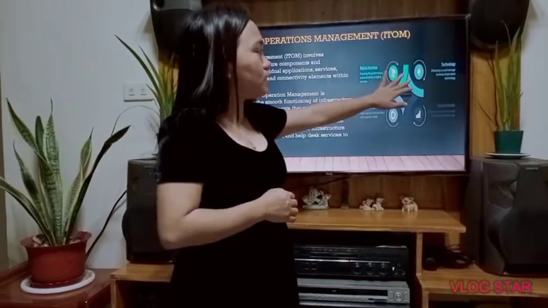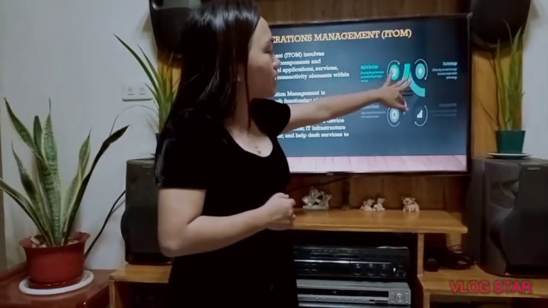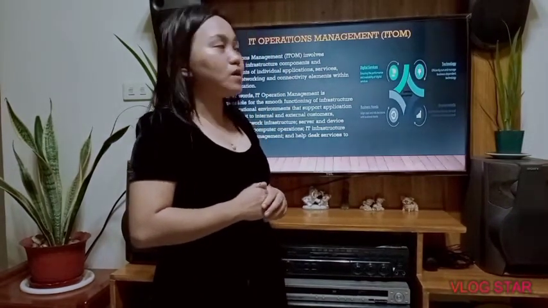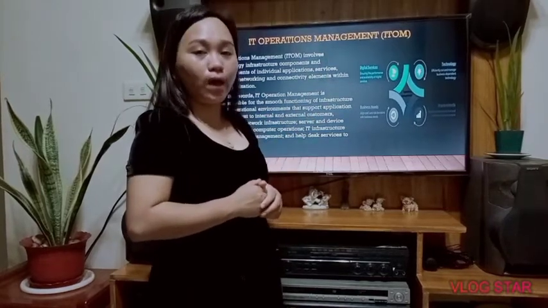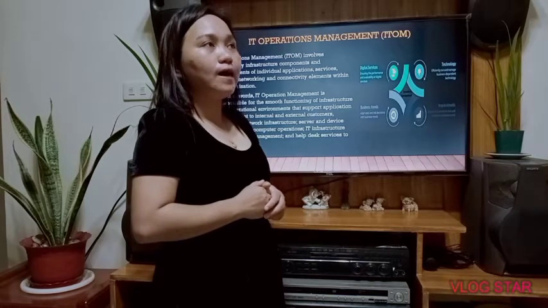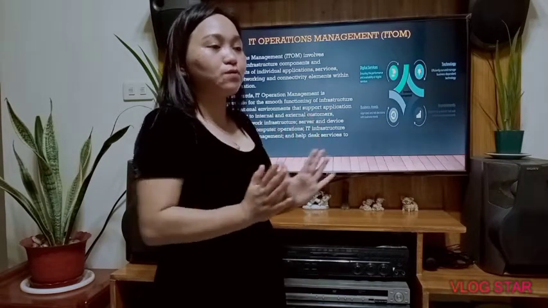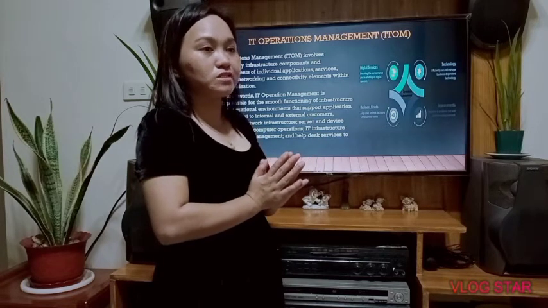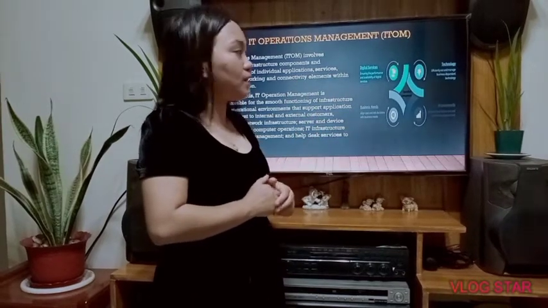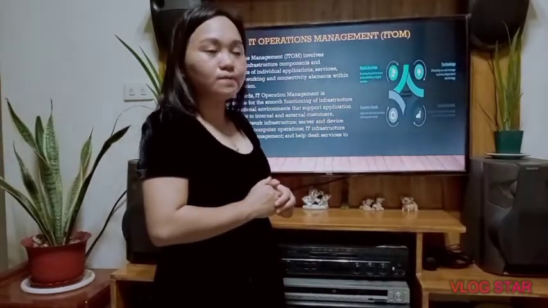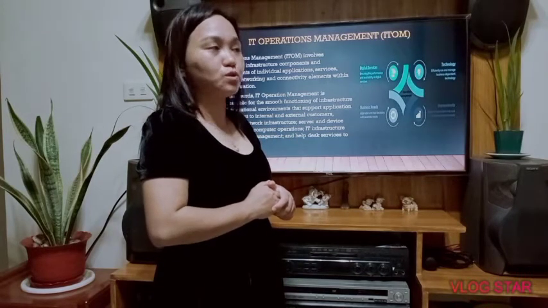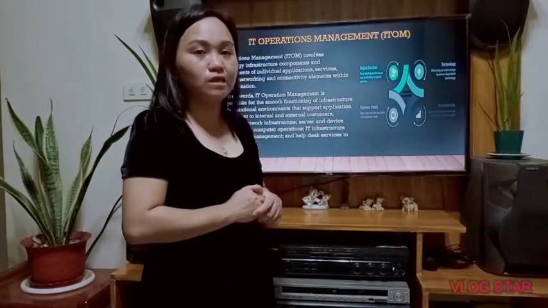We have also technology. Technology efficiently runs and manages business-dependent technology. So in ITOM, since it is involving technology, the product or the services involved run on technology. So there is really a need for businesses to see to it that it is efficiently running, so that there is a specific positive result of the operation or the business if the technology is efficiently running.